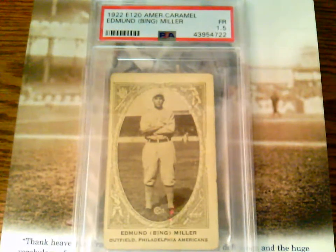Coming into '29, the A's absolutely dominated the American League, and he was a big part of that. Career high in base hits with 184, had 16 triples, and he hit .331 and stole 24 bases at the age of 33, or 34, excuse me. Rather impressive in my book. Also had a 28-game hitting streak, and they ended up playing the Cubs in the World Series, and in true Cub fashion, they found a way to blow it.